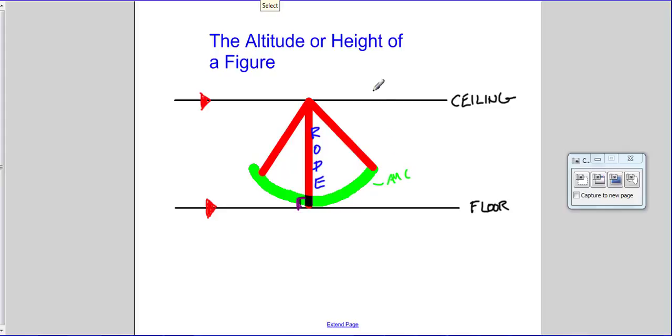And if you continue around, that forms a circle. It's clearly not the shortest distance when you go at a slant line, because to get to the floor I have to add an additional length here, and these are all equal. And the same thing here. So the shortest distance from the ceiling to the floor is going to be the perpendicular.